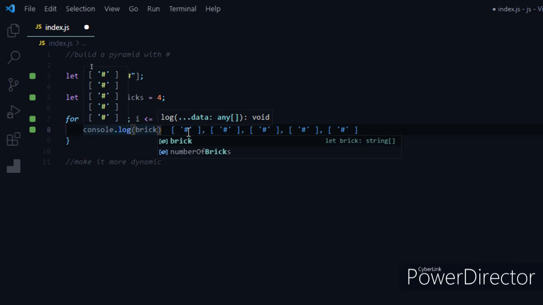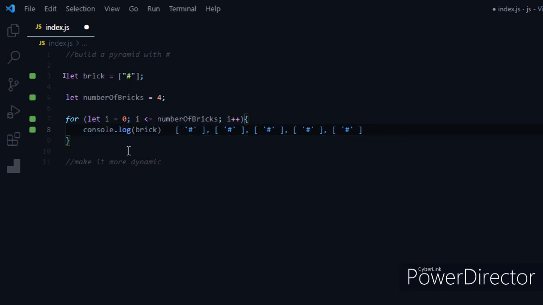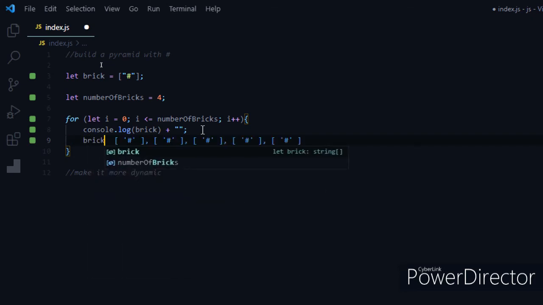Now I want to make a pyramid shape, so I'm going to go over here and add this, ending it with a semicolon. Then here's what I'm going to do: brick, and this is where our array comes in.